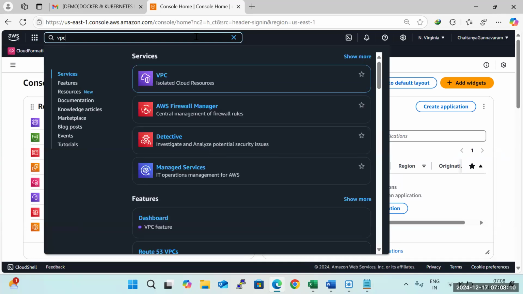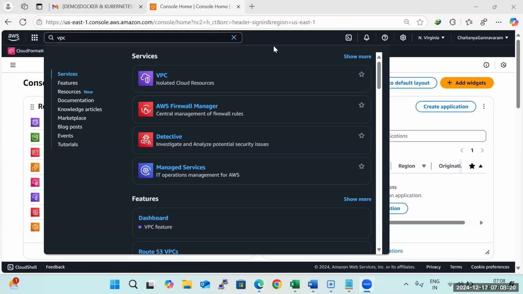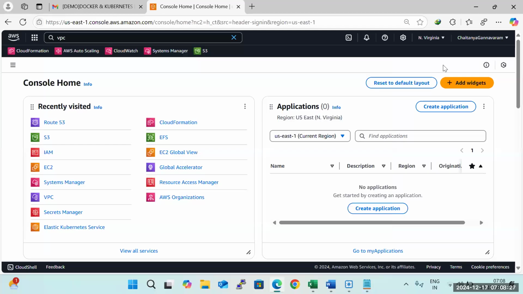It's very important. I'm just giving you the basic information about how to create AWS and how to work with AWS, if you want to create an EC2 instance or a server.